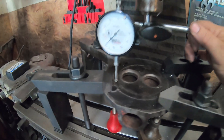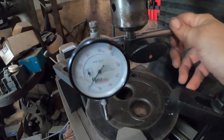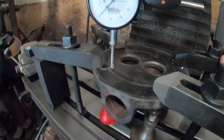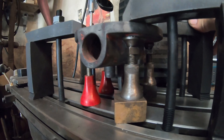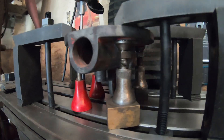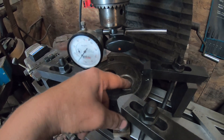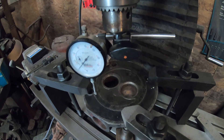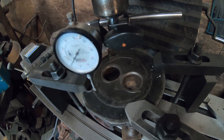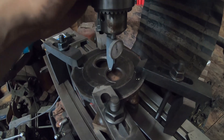I have the cylinder head dialed up within about half an hour, which is plenty good enough for this old head. This is the way I've made this fixture up — just clamp down to the mill table, dial this base in zero, and then I'll come back and dial this valve seat in zero, and then I'll rebore the valve guide out. That way we can put a new valve in.